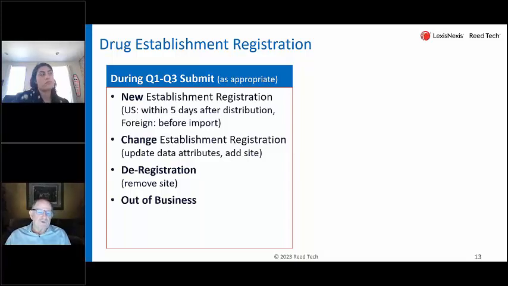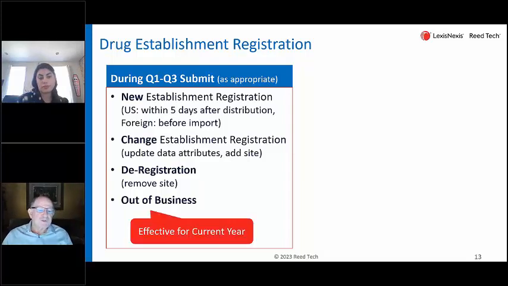There is this ability to deregister a particular facility, and hopefully it does not occur for this particular crowd. But in the event you do go out of business, you have to report that to the FDA and update that establishment registration showing that you're out of business. Now, all those changes, and there's a bunch of rules around those, are effective for the current year.